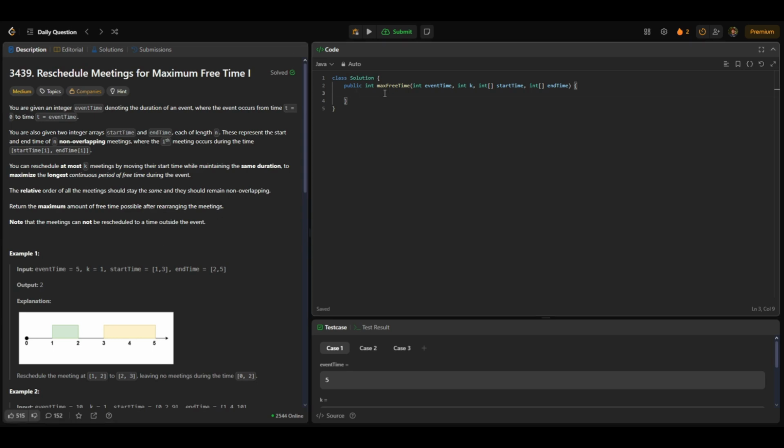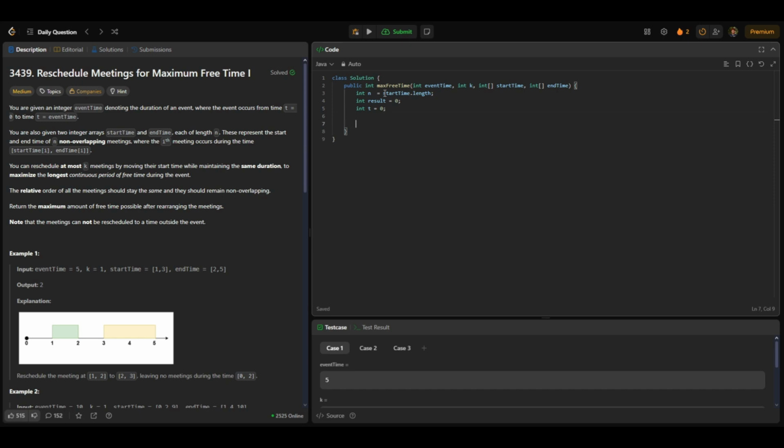First thing is we're going to initiate a variable n. So int n is going to be equal to, like they define it, startTime.length. So that's simply just how many events we have. And then we're going to have our integer result, which will start at 0. And then our integer t will be the time of each event, which will be equal to 0.